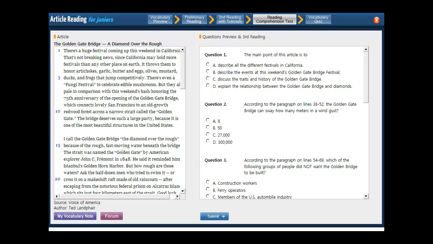Hi, this is Neil. Welcome to Article Reading for Juniors. Today, we're going to read this article about the Golden Gate Bridge and talk about some of the questions that are associated with it over here. This article is basically about the bridge and its history, and tells us how it was built and what it was made of.